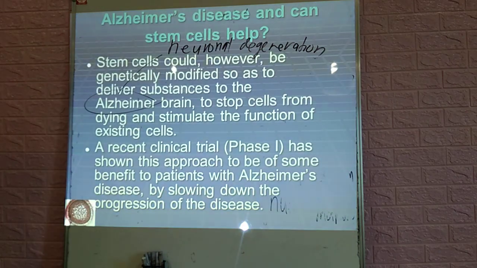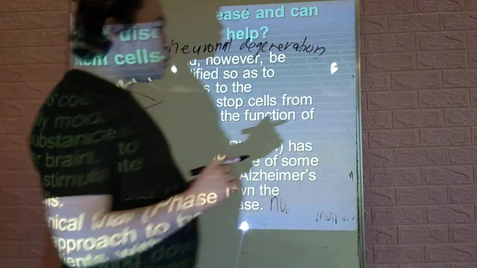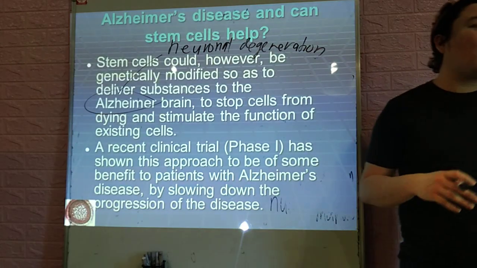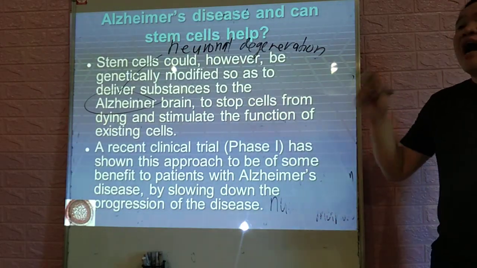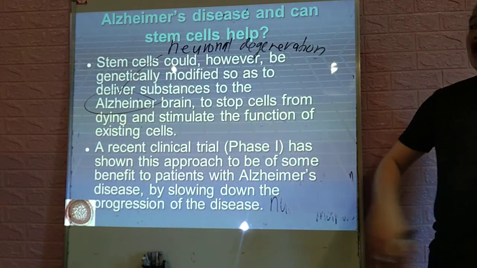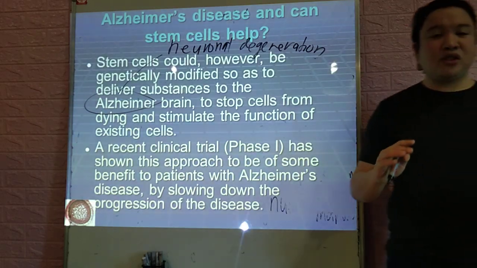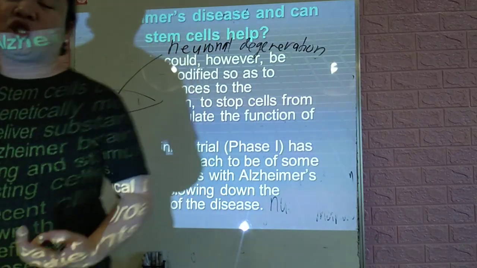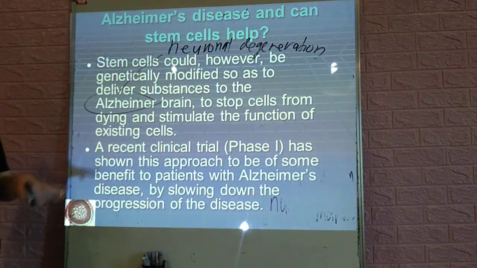If you are to remember, guys, as what was stated before, most of our cells in the body are able to regenerate except for our neurons. Neurons here, once destroyed, will be ultimately destroyed and will not be again regenerated unless stem cell therapy is applied. So in order for us to counter Alzheimer's disease and to somehow stop its progress or to slow down its progress, we're going to make use of stem cell therapy.